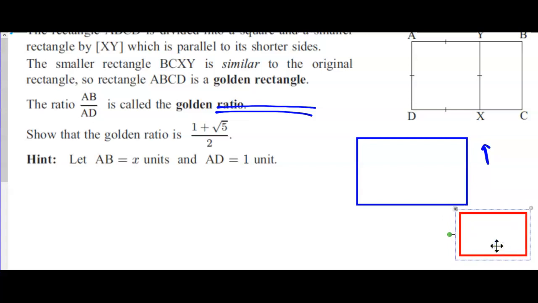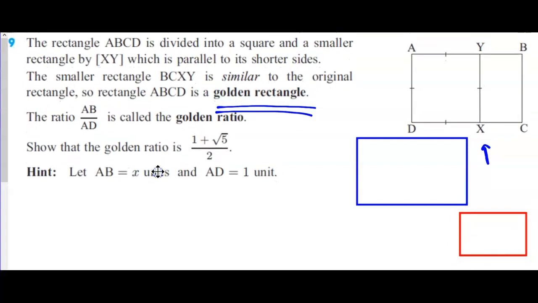Do you remember that class called geometry? We did a lot of similar figures. So we'd say this side to this side is equal to this side over this side. So that's kind of the idea behind similar. All right, let's try and see if we can figure this out. They give you a hint. Let A be equal to X. So this whole thing is X.